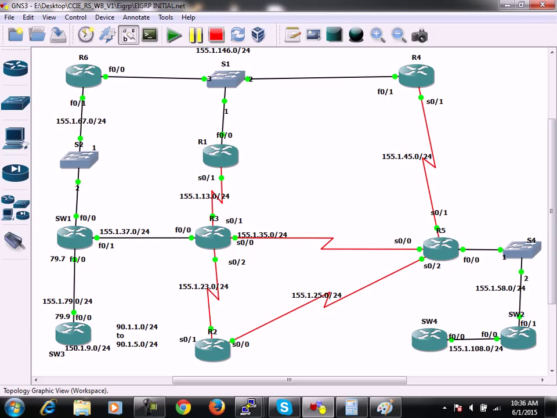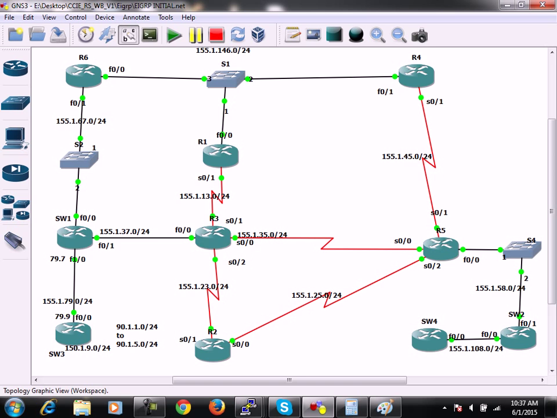But now you have seen that if we are configuring summarization on any other router rather than on the advertising router, we might need to configure multiple summary commands on multiple interfaces. Is it not? Like if you configure it on switch 1, then of course you have to configure it on FA0/0 as well as FA0/1.